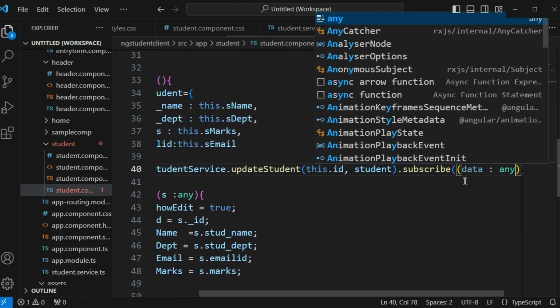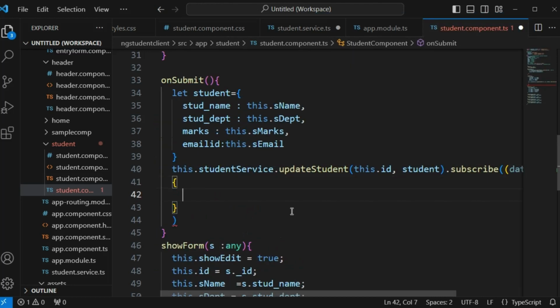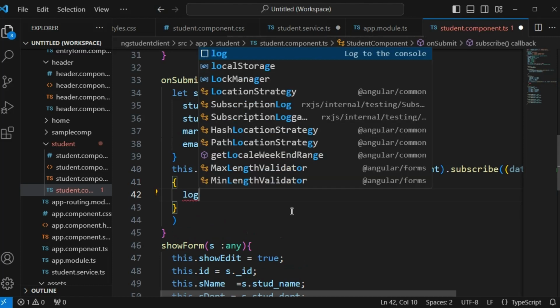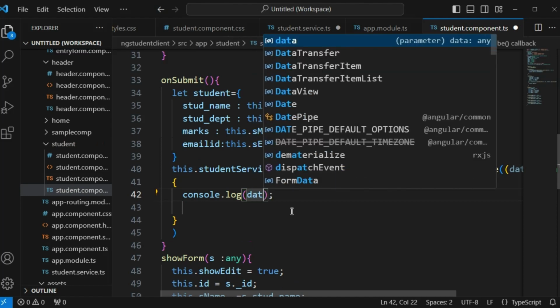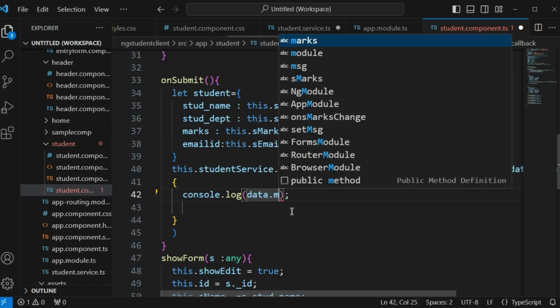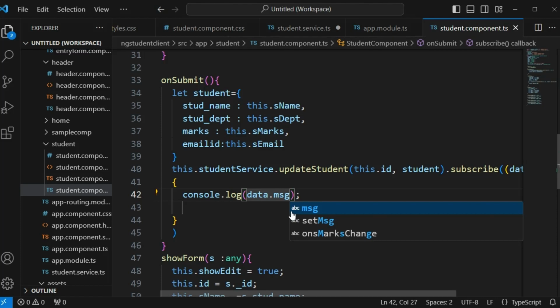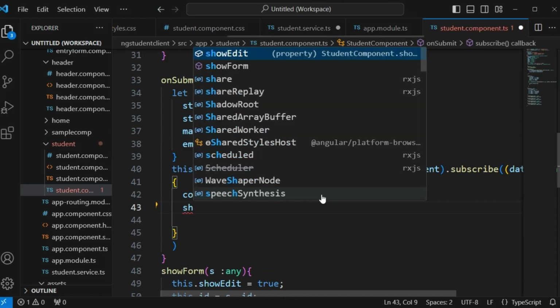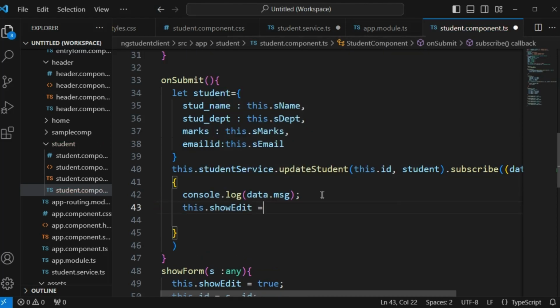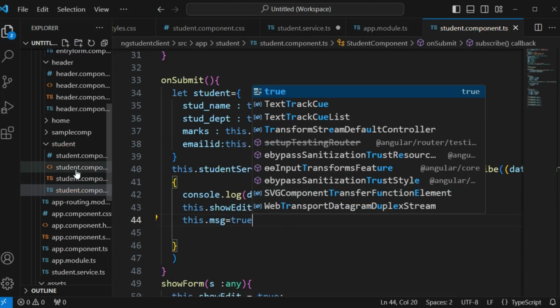Then with the arrow function syntax, I am going to log data.message. Then I am going to hide that form. For that I am going to change this to false, so that the form will disappear. Then I am going to set the message as true, so that we can get that message.